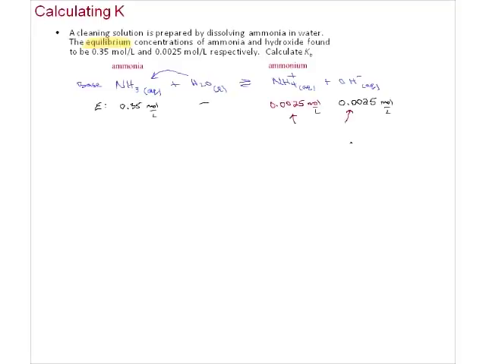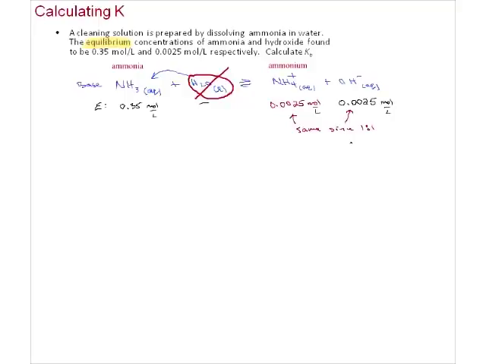Okay? Now in this particular case, it's the reaction of ammonia with water to produce ammonium ions and hydroxide ions. They're telling us the concentration of the hydroxides at equilibrium. All right, they're telling us the concentration of ammonia at equilibrium, and we're simply looking at this and saying, hey, this is a 1-to-1 ratio, because for every 1 hydroxide we get, we had to get an ammonium to come along with it. So the concentration is going to be the same here. So what we have are equilibrium values for every single one of these. I don't have to worry about water, because remember, water is a liquid. It's not included in the equilibrium expression, so ignore it.